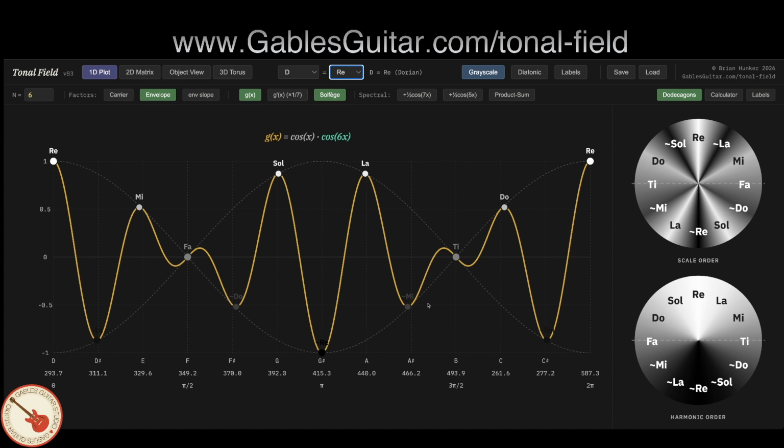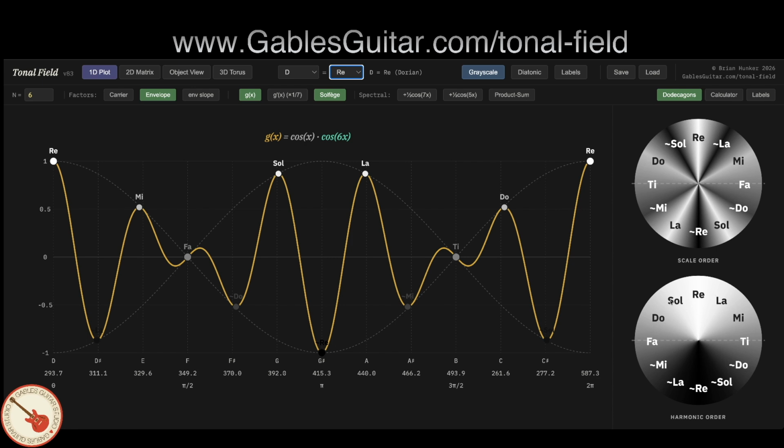If we look at the main plot, we can now see that it has mirror symmetry at the tritone. Before, one side seemed like the flipped side of the other one. But when we view it from Re centrality, we have the exact same pattern going in a mirrored opposite direction once we pass anti-Re. And when we look at the Dodecagons, we see our 2 pentatonic scales: the in-phase pentatonic is a bright 5-pointed star, and the antipentatonic is an equally dark inverted star. And we have our luminescence pattern with Re at the top.